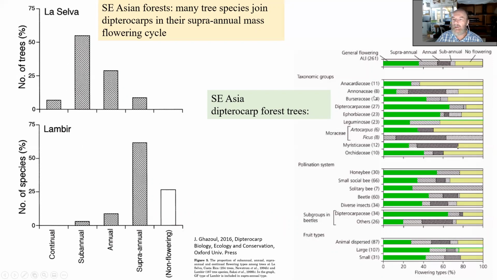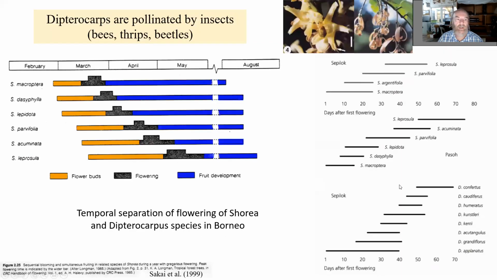There is again a similar distribution for Southeast Asian Dipterocarp forest, not only for Dipterocarps but others. This is based on families, with number of species in brackets. So general flowering, that means mast flowering, is dominant in Dipterocarps, but also other trees in Dipterocarp forest, not anywhere else, are joining. And then you have annual, subannual, and so on. Dipterocarps are still pollinated by insects, unlike mast fruiting temperate zone trees, which are often wind pollinated.